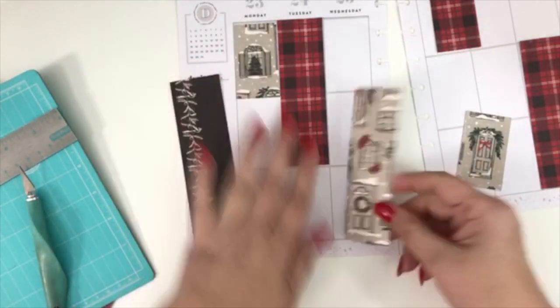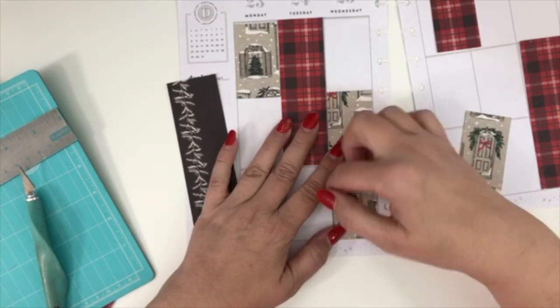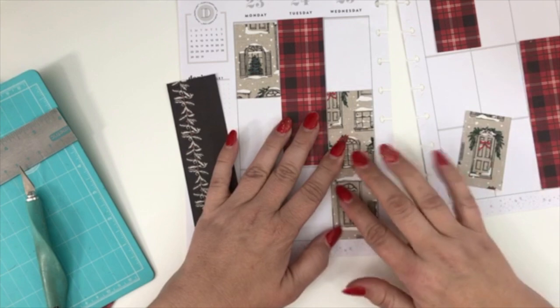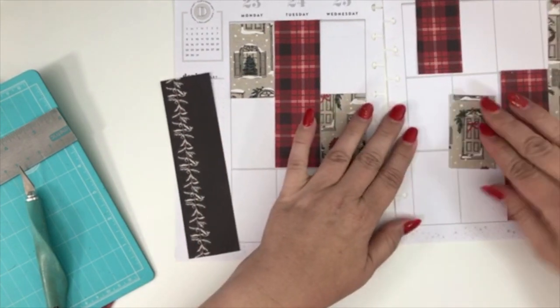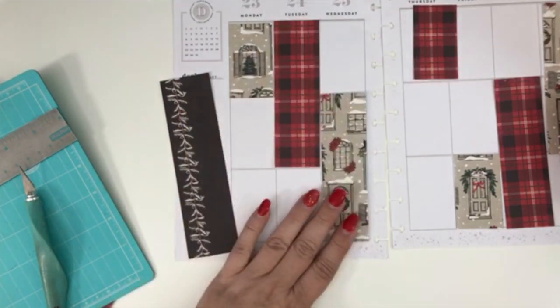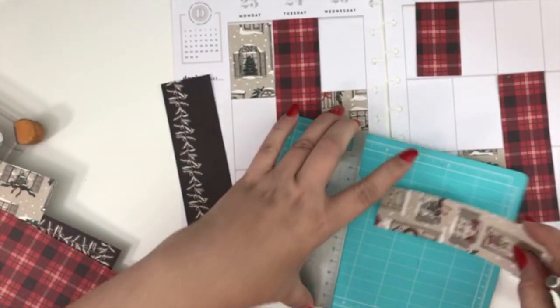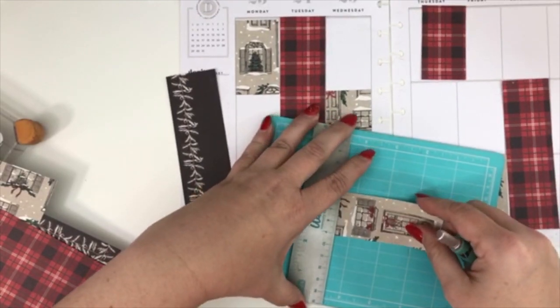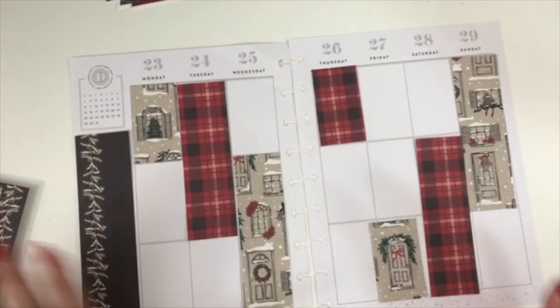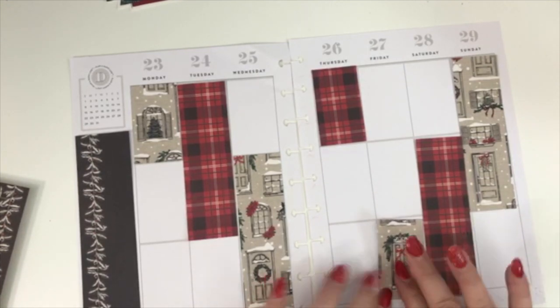And then I thought what I could do is put like a little sticker or something in there. And I don't know if I want to do it to all of them, but I definitely want to do it to these two. So I'll do it to these two first, and then we'll see if we're going to do it to that other door. All right, so I got my plan, my little doors cut out. I think that's so cute.